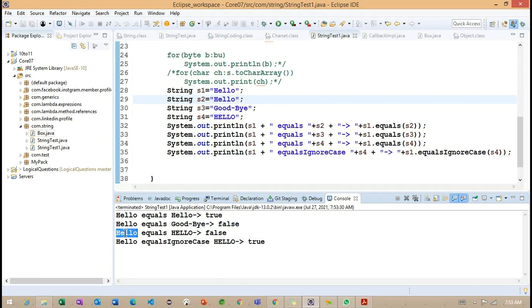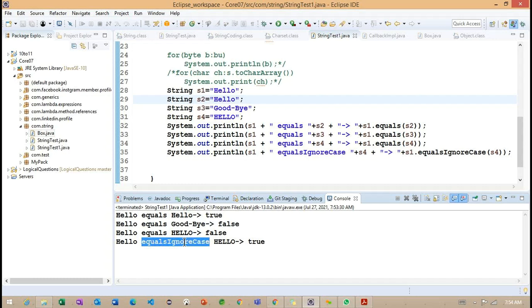Getting the point. Now you can see both are the same, hello and hello, but the only difference is case sensitivity. In this one the first character is uppercase and the remaining are lowercase. Whenever we define it like this, the equals method is returning false.